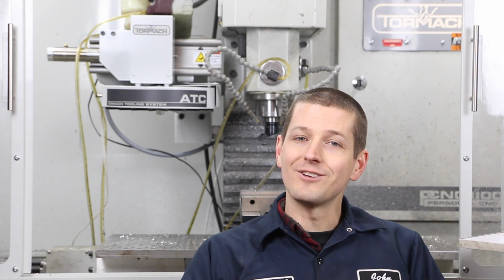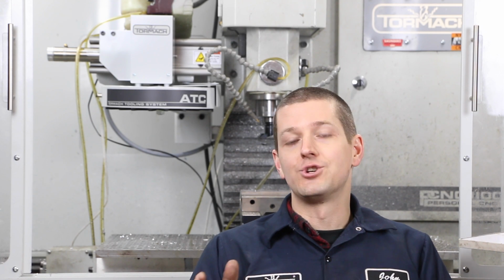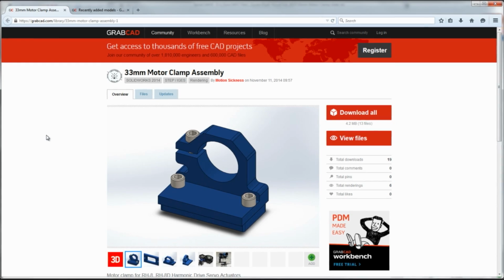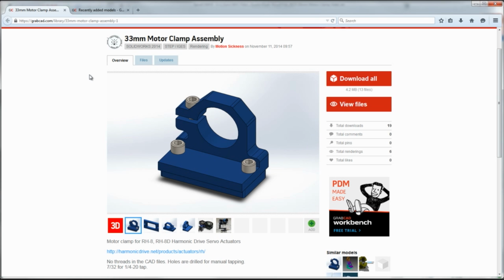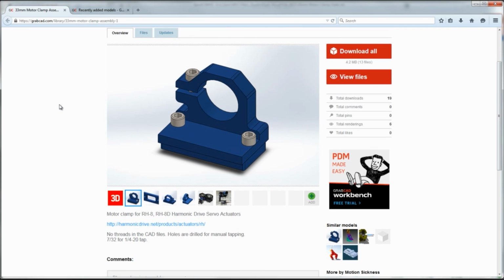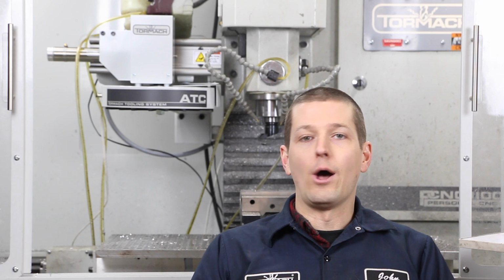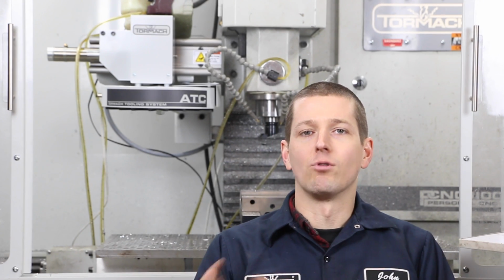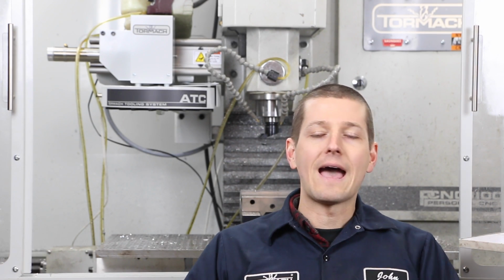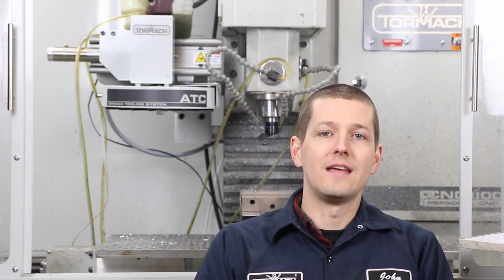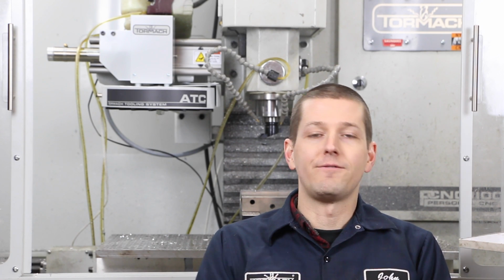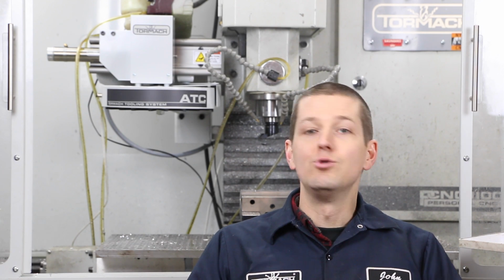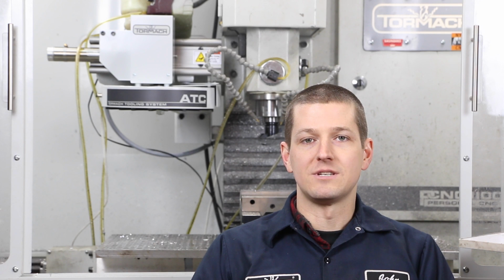This is a great one because it's also sort of a choose your own adventure. This is a part off of GrabCAD. If you don't know what GrabCAD is, you're really missing out. It's a repository of open source or free, so far as I know. I don't believe there's any payment ever required. And there are CAD models for anything from vehicles and engines to machines to firearms to you name it. It's incredible how much is out there.